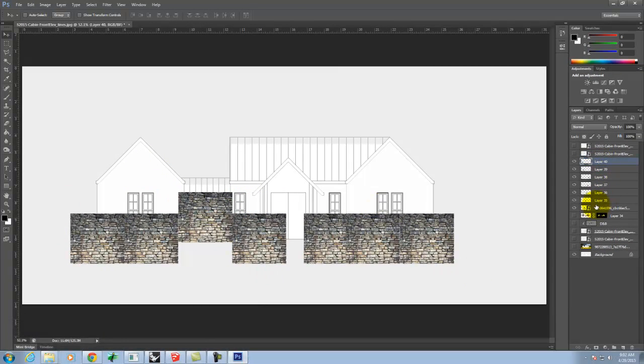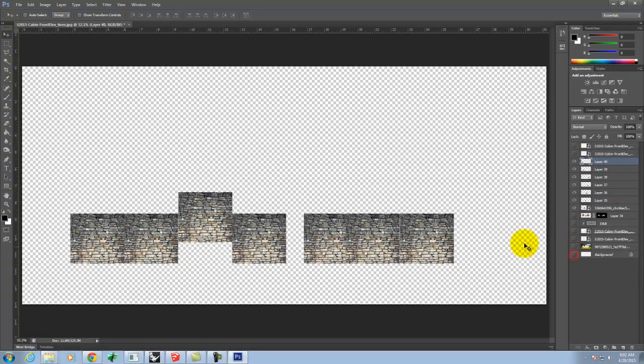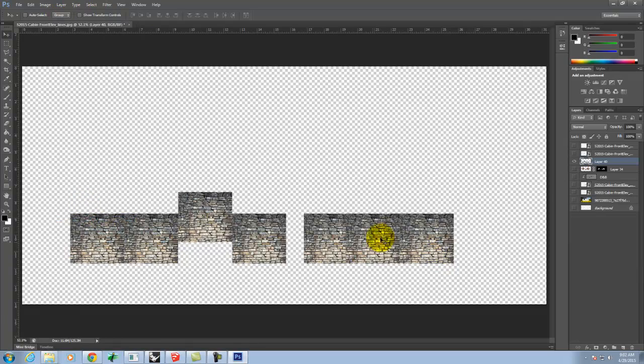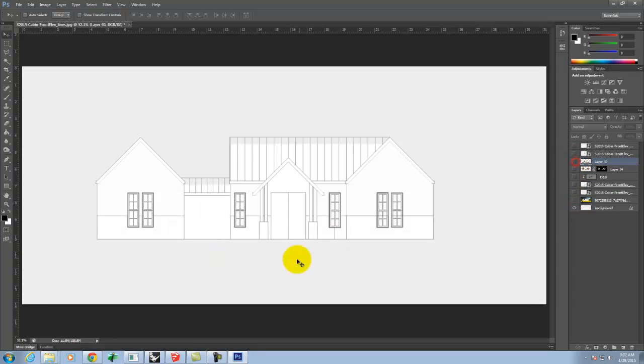Again, those are the layers. Let me turn everything else off except for these. I'll go up to Layer, Merge Visible. And those now come together. And then we'll turn back on my background. And I'm going to select these lower sections. Oops. That plus this plus this plus that.